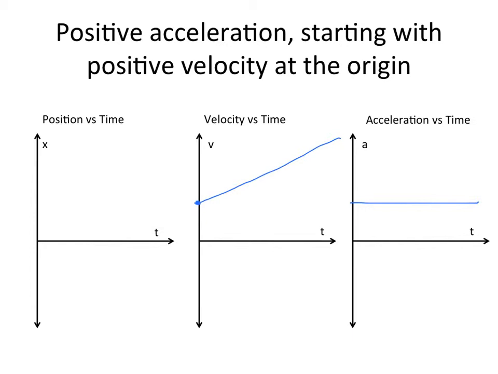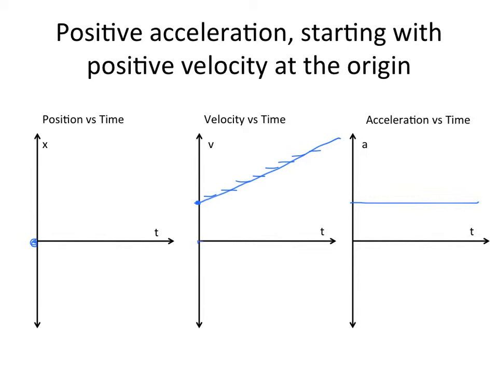Then the last one right here, position versus time, where do we start it? Well, it tells us at the origin, so it starts at 0. If it didn't tell us that, we could start it wherever. And so what's going to be happening? Well, this y value gets more and more positive, which means this slope is, oh, I can't do that actually. Why can't I do what I just did? Undo that right there. Can I start with a 0 slope? No, I can't, because I didn't start with a 0 velocity, did I?